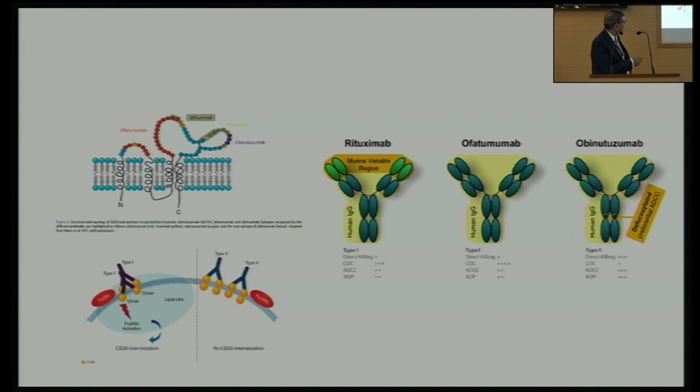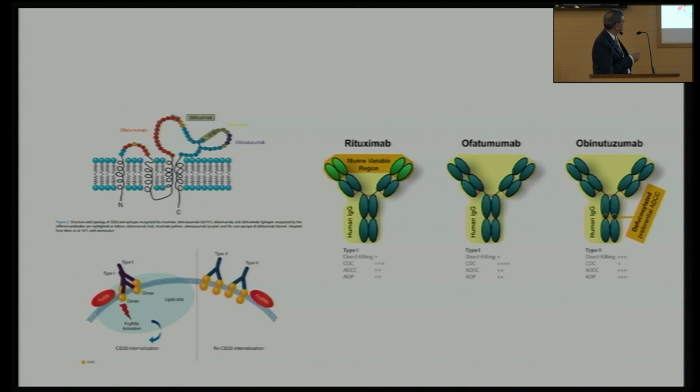Similarly, ofatumumab is more humanized, but it also does not work directly. The difference here is that ofatumumab acts on two sides, both the small turn and the big turn, and therefore it binds to different epitopes compared to rituximab, which only binds to the single large turn of the CD20 molecule. And therefore ofatumumab, being more humanized and binding to a larger area, might have a much deeper effect.